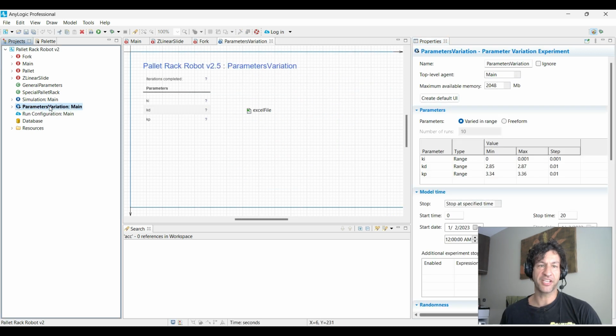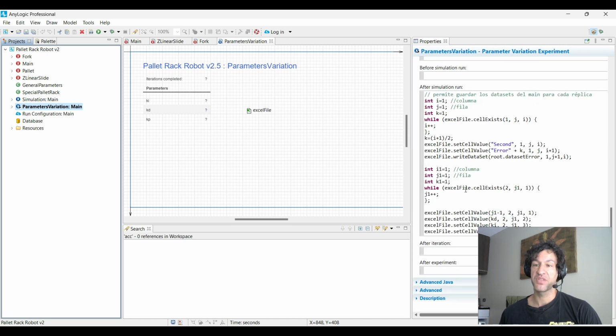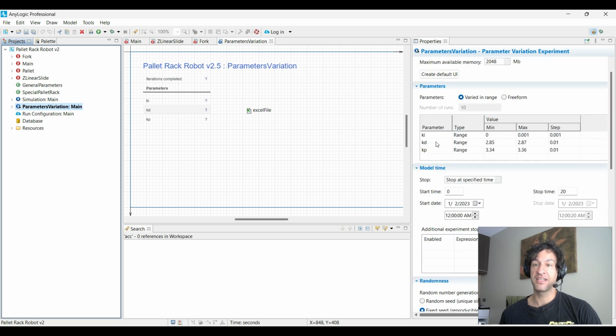Okay, so let's talk about the parameter variation experiment that we do in order to find the constants that we want. Finding the constants might really be an optimization problem because you want to find the constants that minimize the time it takes for your robot to move from point A to point B. But in this case, just for simplification, we use a parameter variation experiment just to get a bunch of different results that we will choose from. So we can have all the parameters, which are all the constants here, that have a certain range that we choose arbitrarily, and we'll find, exporting to Excel here, all the values of the constants that give a very low time for the robot to move from one point to the other.